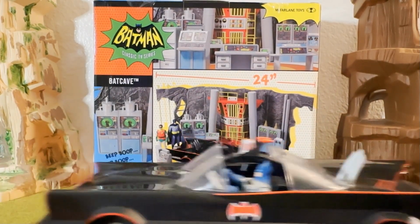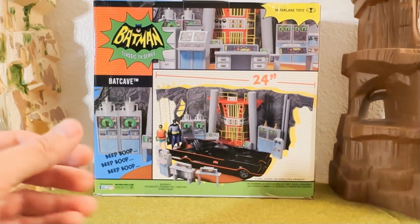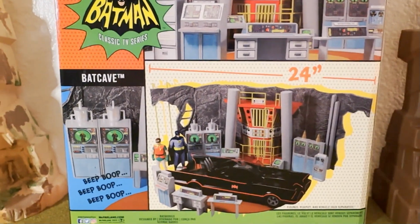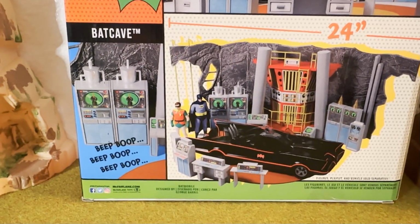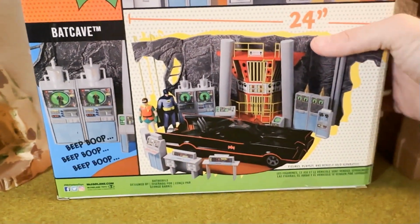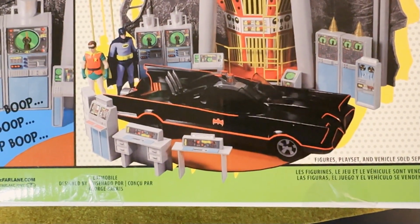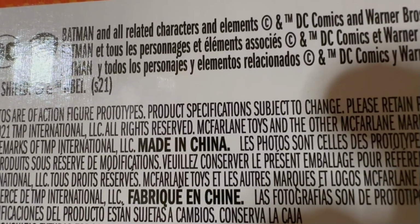It was the 60s, damn it. Let's just give an absurdly large car for no reason whatsoever. 24 inches, the picture is not that big. What a waste. The computers I'm most excited about because I can use those with 4-inch Joes, and probably even the He-Mans too. Get away with a lot of stuff here. Made in China? China?